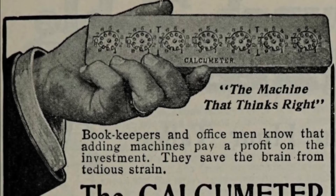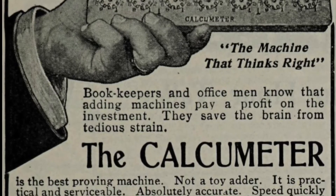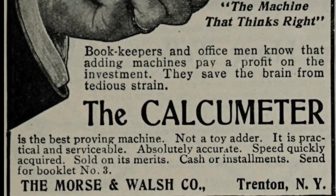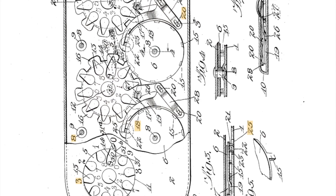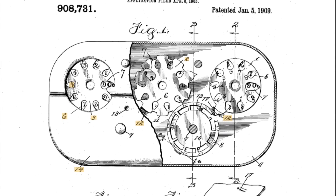The first version of this particular mechanism was the Calcumeter, which was patented in 1901 by James Walsh and manufactured by the Morrison Walsh Company of Trenton, New York starting in 1903. However this mechanism was rather complicated and expensive to produce, and in 1905 one Richard Bonham patented a much simpler mechanism and founded the firm Bonham and Schramm in Chicago to manufacture and sell his design. The Bonham and Schramm design, along with other simpler mechanical calculators, managed to push the Calcumeter off the market by 1915.